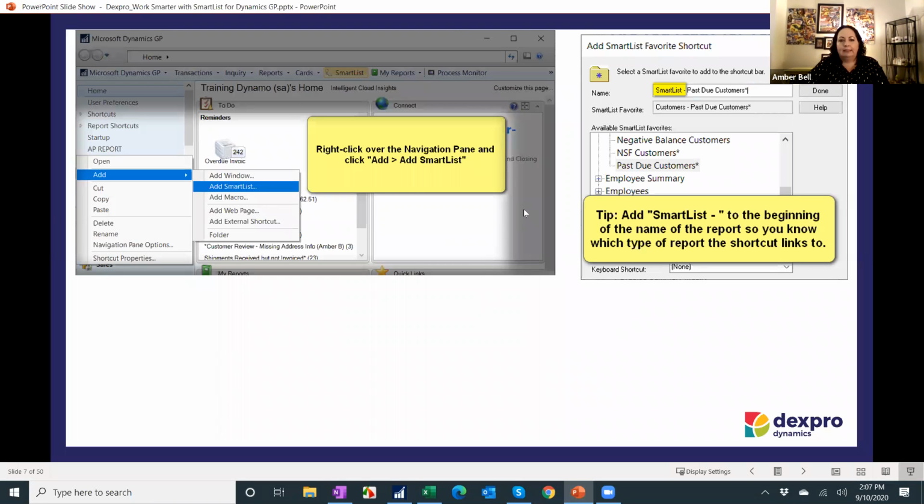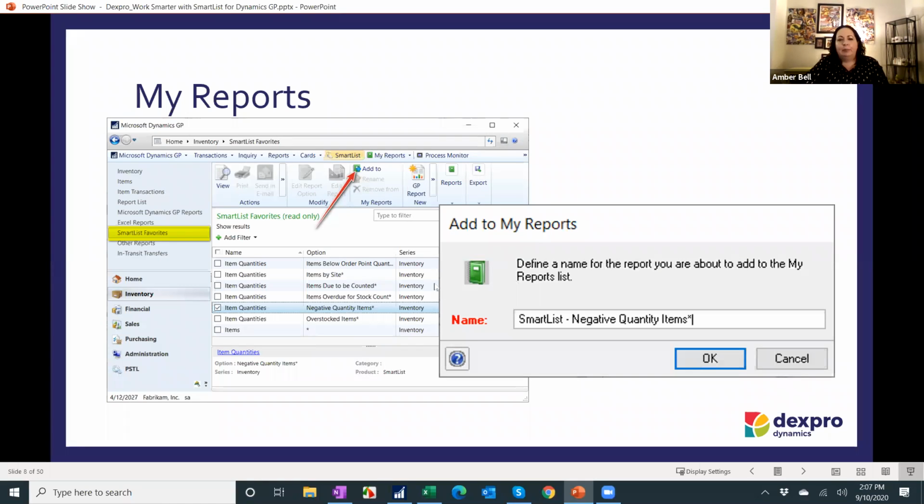And the last way I think I have is that we can actually add that into a tool that I see a lot of people not taking advantage of, and it's something called My Reports. In My Reports, we can add reports from things like the aged trial balance, or from any of the other reports that you see inside of GP. But we can also do that with SmartList. We can do that with live Excel reports or even SQL reports. We can have a link to open those.